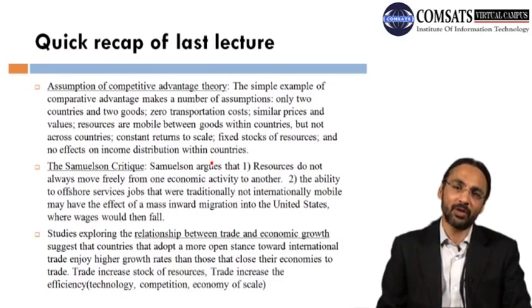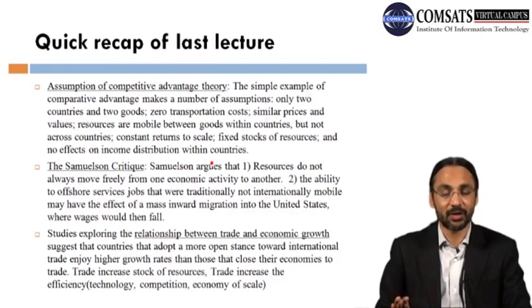But the main important thing was that in comparative advantage theory, Ricardo used that example, and he made several assumptions when he proposed that theory. The basic assumptions underlying that theory: the first one is that there were only two countries involved and two goods involved. Important thing is these assumptions are not totally right in the real world.